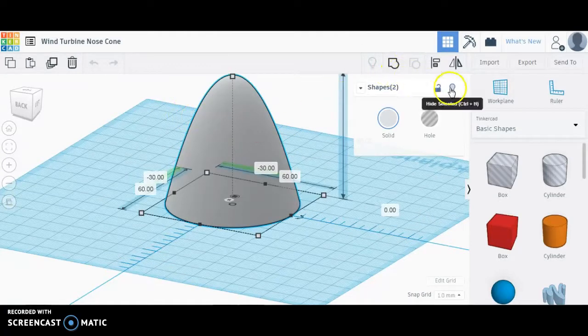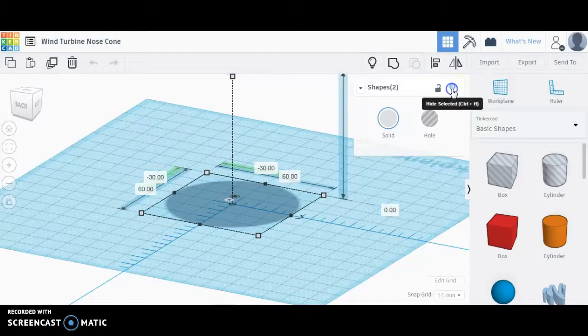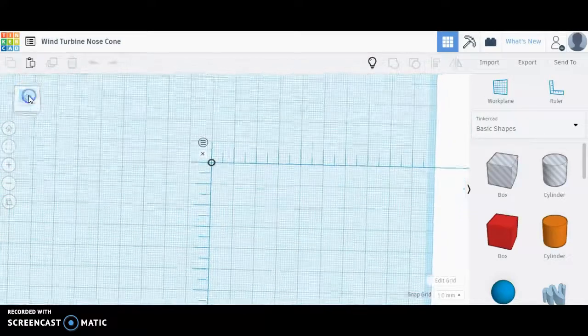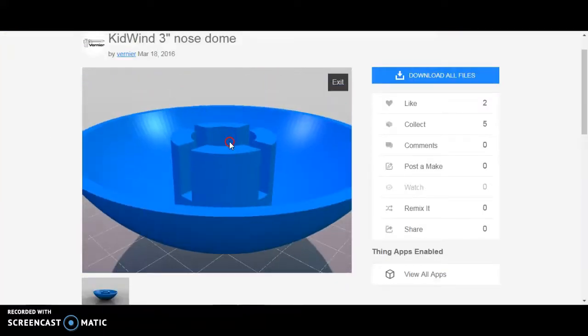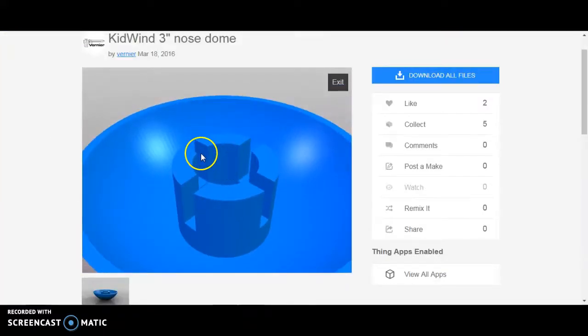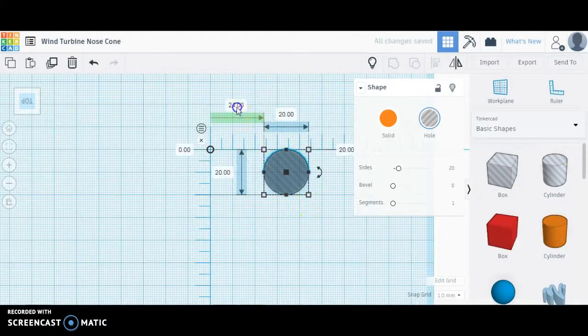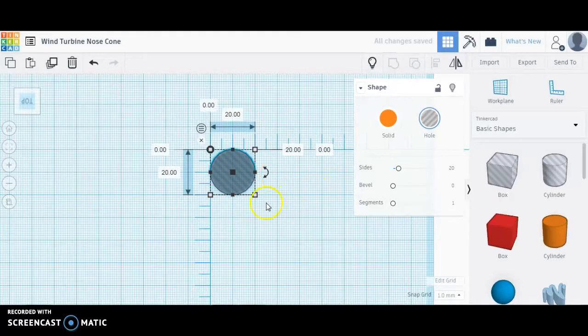So I think I'm going to start by hiding this piece of work and leaving my ruler in place. I know I'm going to need a cylinder and a hole and a couple of cross rectangles cut out of this. So let's start by just dropping the cylindrical hole and zeroing that. Okay, it looks like it's working with the endpoints. So let's change this to use midpoint and now zero again.